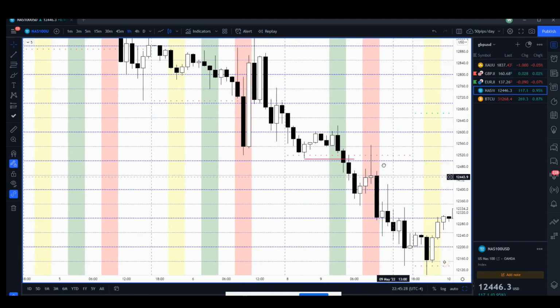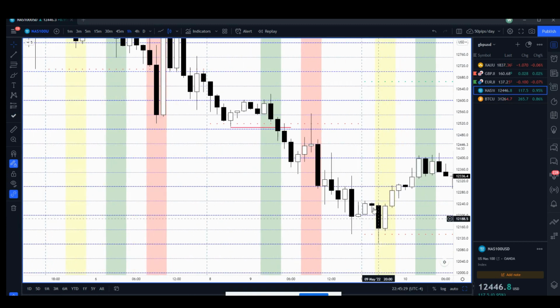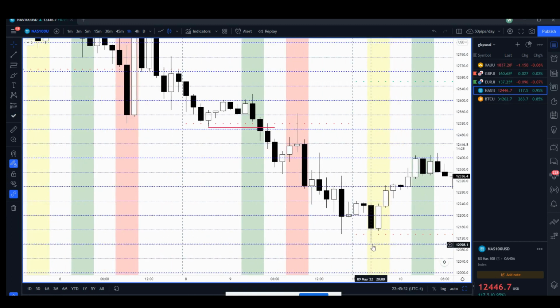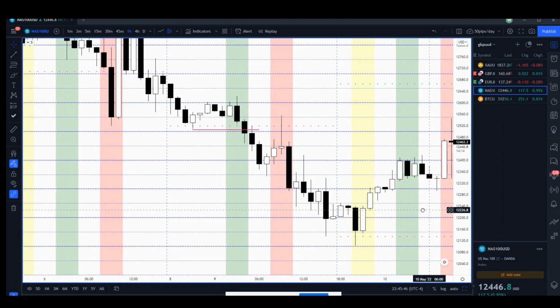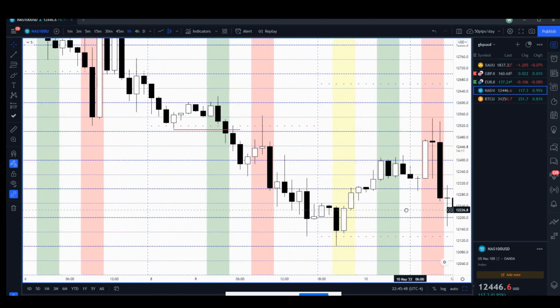All right, and we see in Asia, price hits the low again, and then we see price auction higher. You're not doing anything else. You're not looking at any other criteria in the sense of trying to identify whether to buy or sell. Once price hits the highs or the lows, you buy or you sell. And of course, you apply sound risk management.